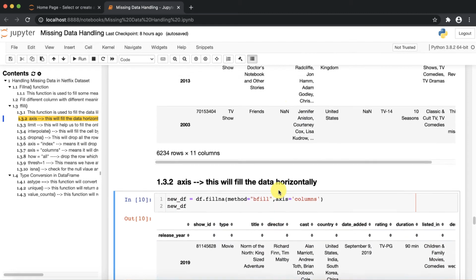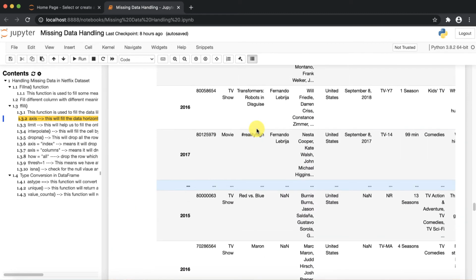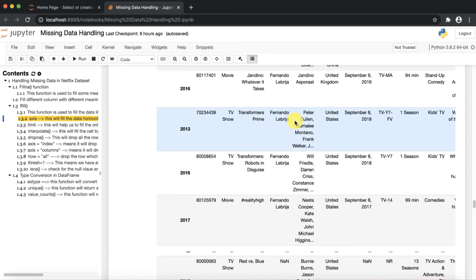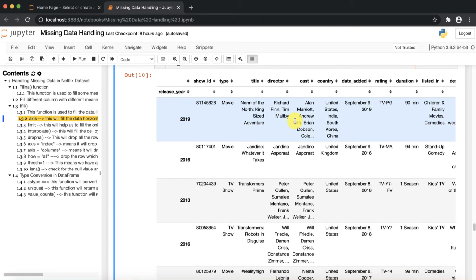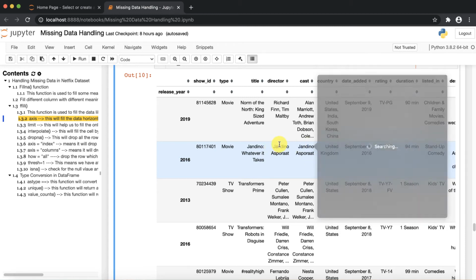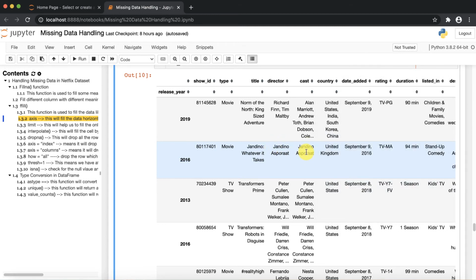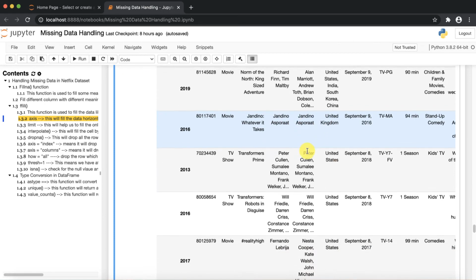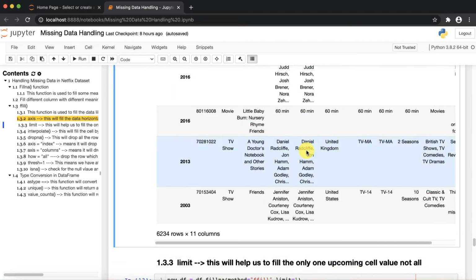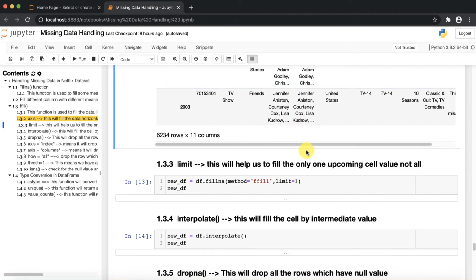So instead of Fernando Lebriza, now I have horizontal data, that is Jandino Asporat. So from here to here, that is a horizontal fill. So you can also fill the data row wise.